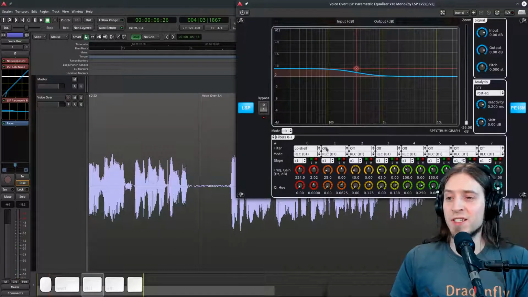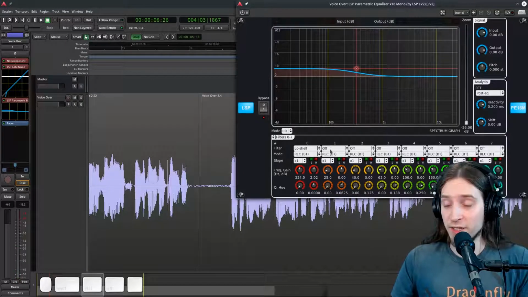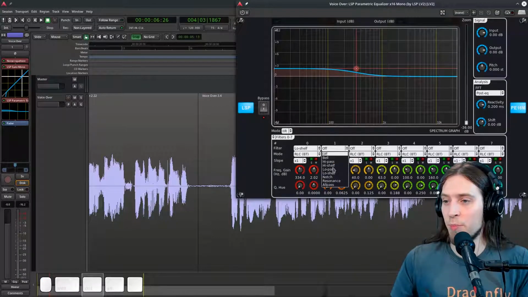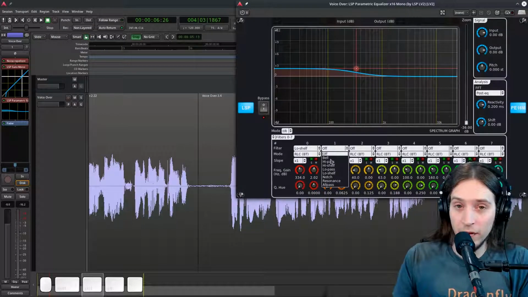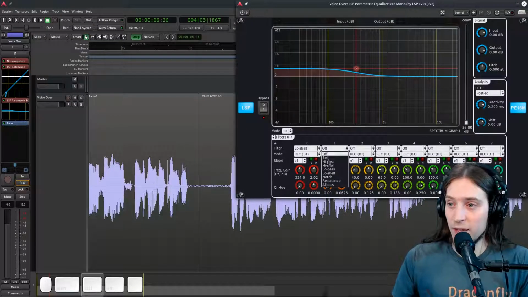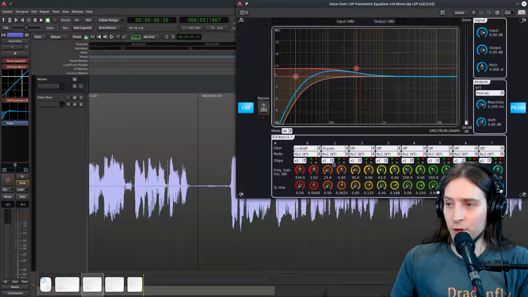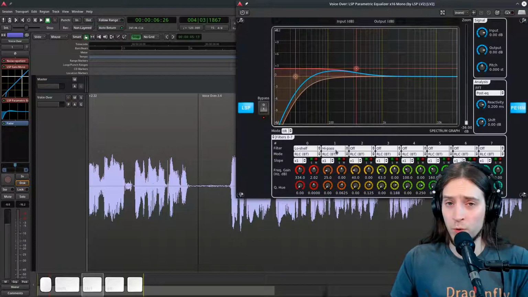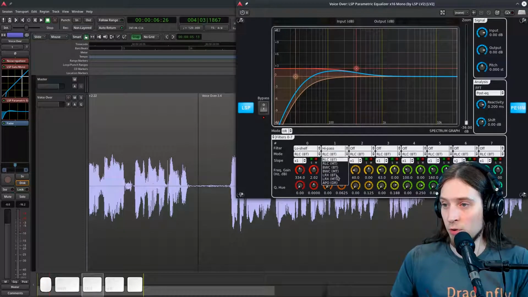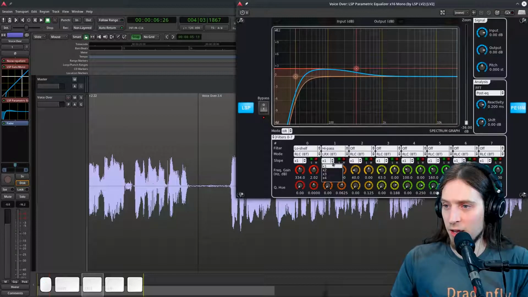Another thing I want to do is cut off low frequencies that we don't need, and that's anything happening below my lowest fundamental. So I'm going to use a high-pass filter, and we're going to want to use the steepest one available. So let's go for, I don't know if it's LRX times 4. Yeah, this is extremely steep.